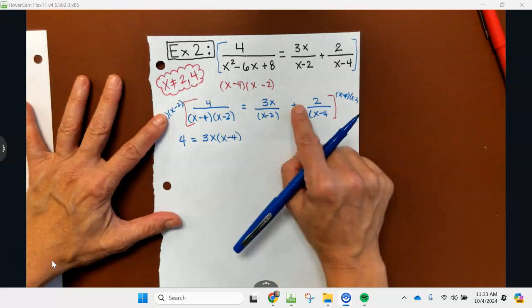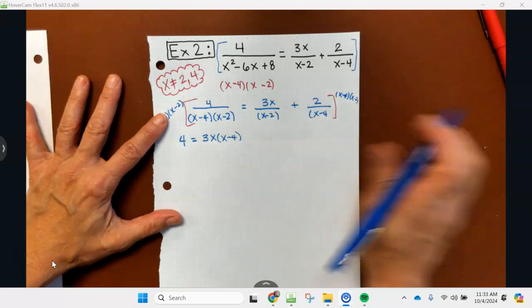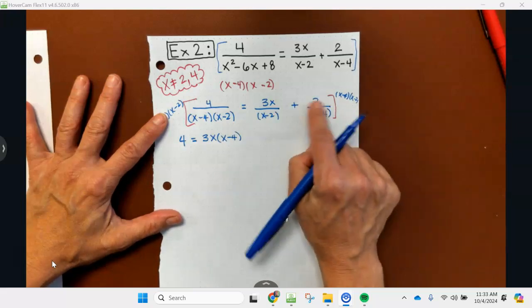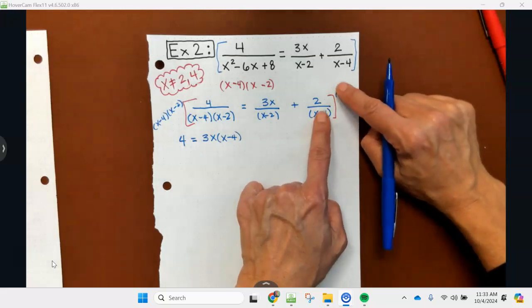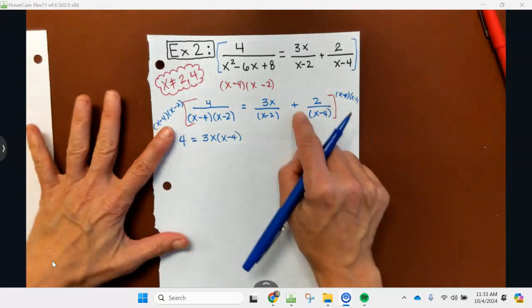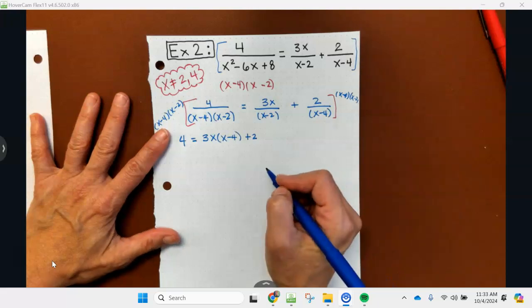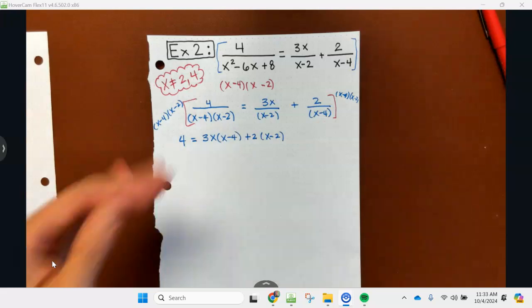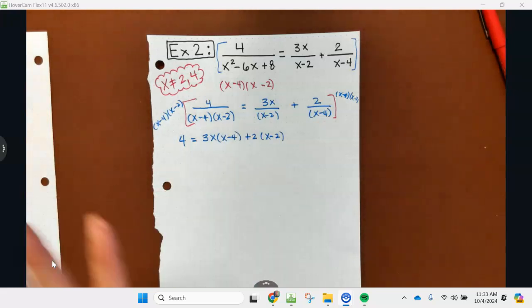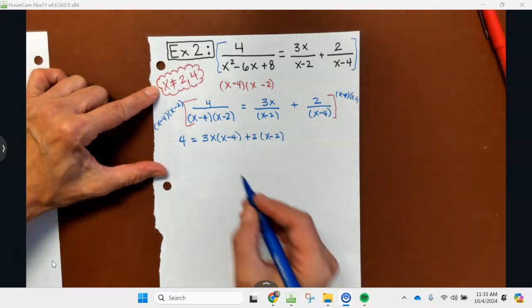This is a plus sign. That's like a plus 2. So let's talk about what this positive 2 is going to get multiplied by. This positive 2 is going to get multiplied by the x plus 2 because the x minus 4's cancel out. So I'm going to recopy the sign of this. Remember, it's plus 2. And then we're going to go ahead and multiply it by x minus 2. All right, now we're ready to distribute, and then we're going to end up with a really basic level equation again. But don't forget, we're going to have to check for restrictions.